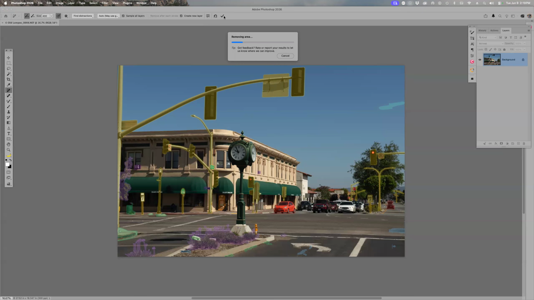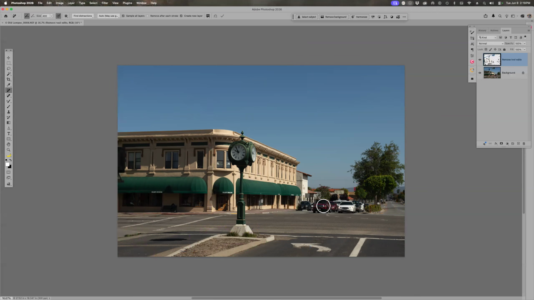You notice it's also taking out the air conditioners across the way. It takes out a lot of stuff. There's going to be a couple cars over here on the right-hand side it's going to take out. It's not taking these out because they're so sharp that they're considered essential, I guess. Oh, that was interesting.